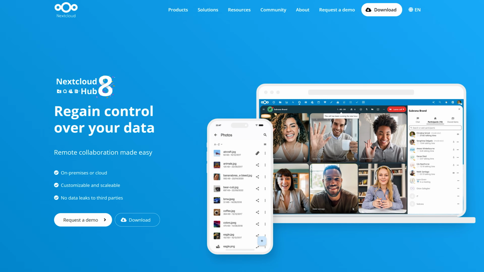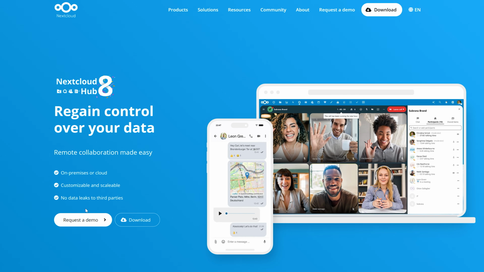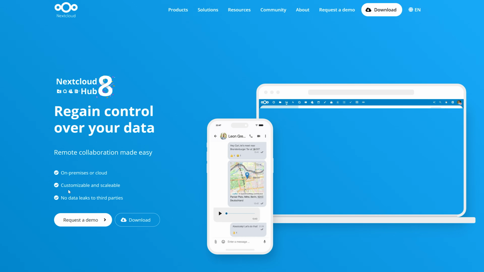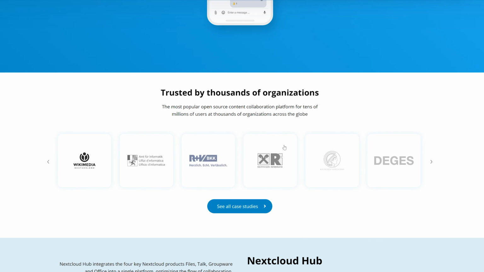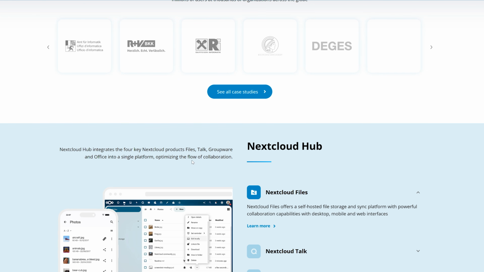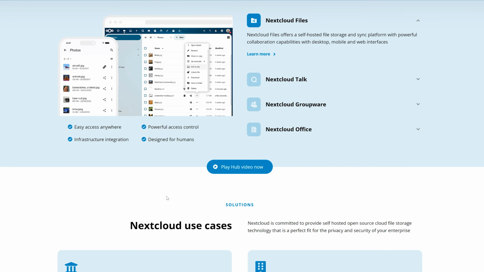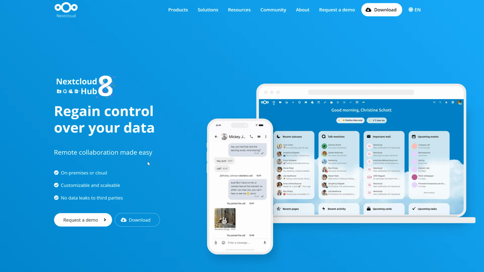Then we have Nextcloud, which is again remote collaboration made easy, on-premise or cloud. We don't consider the cloud in this case. Customizable and scalable, no data leaks to third parties. Well, apparently, if you are the one who deploys the server and runs it at your home. Trusted by thousands of organizations, and Nextcloud has a much larger and more popular community, which can help you achieve all sorts of results.